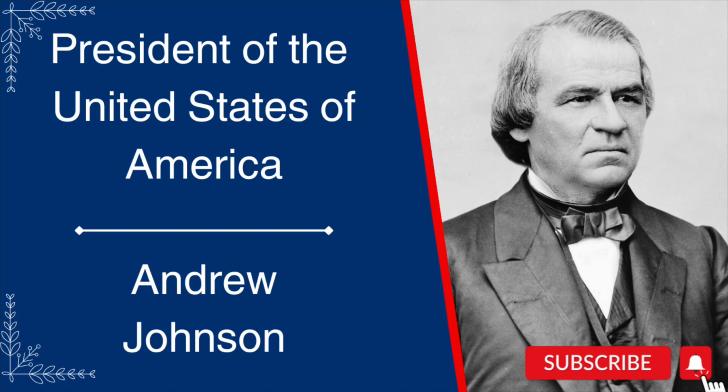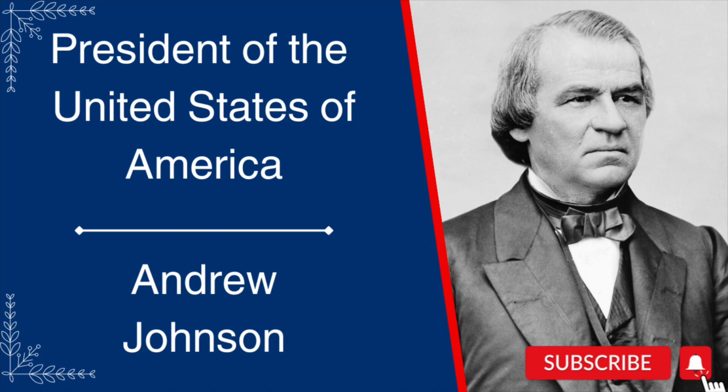Coming to office as the Civil War concluded, he favoured quick restoration of the seceded states to the Union, without protection for the newly freed people who were formerly enslaved. This led to conflict with the Republican-dominated Congress, culminating in his impeachment by the House of Representatives in 1868. He was acquitted in the Senate by one vote.